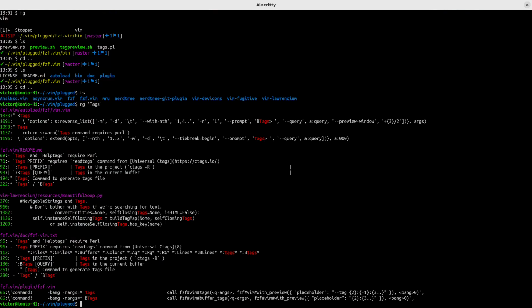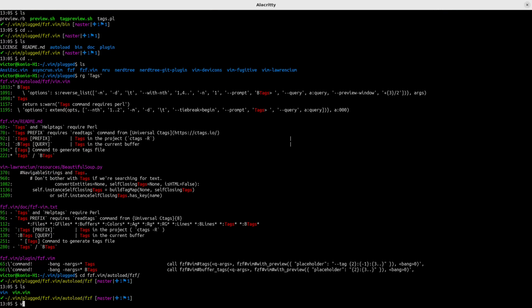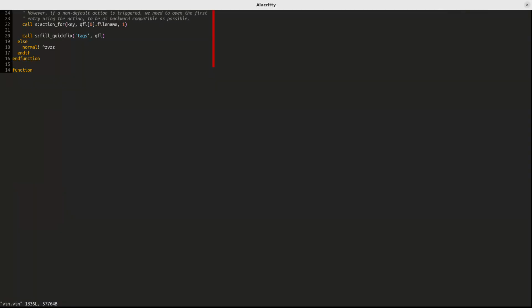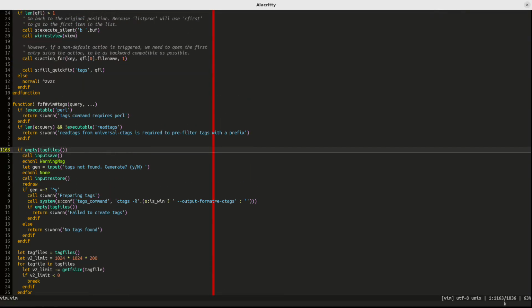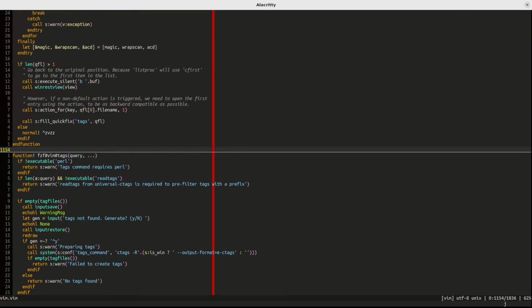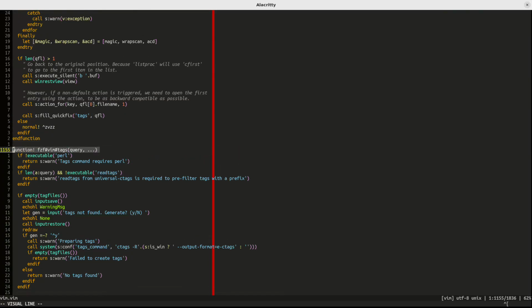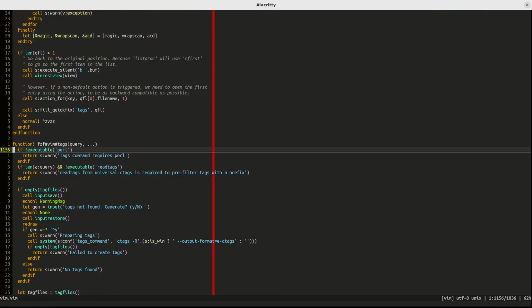That's the first file actually, and this file, this is a function that will execute when you call tags.